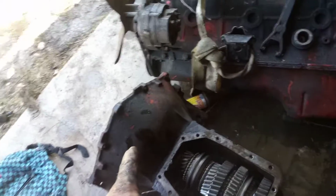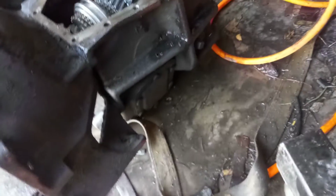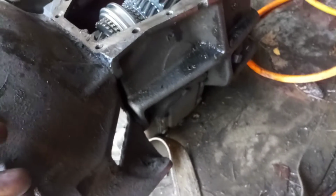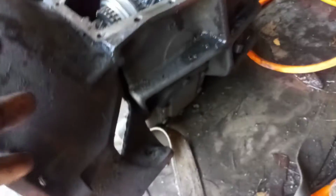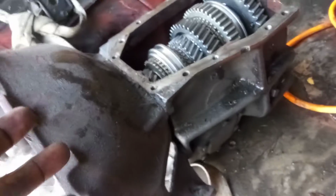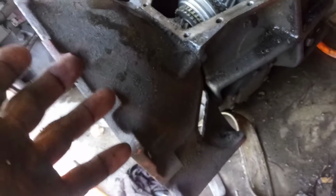I'm gonna go ahead and pull that bell housing off. Clean the cast iron housing up and paint it aluminum color. They say it's silver or chrome, but it ain't chrome. It looks like aluminum, but I gotta clean it all up. And then again, do I need to use that adhesive stuff they put on bumper covers to make the paint stick to the bumper? Or do I need to go ahead and prime the cast iron to make this stuff last? Because I don't want to paint this and then it not stay. I want it to stay. I want it to keep looking nice. I don't want oil leaks. I'm tired of having a greasy pig underneath.